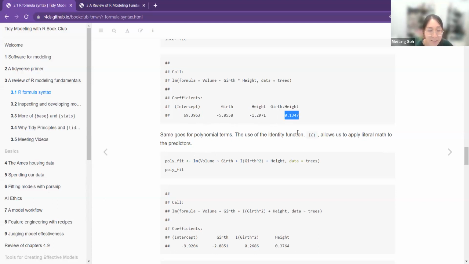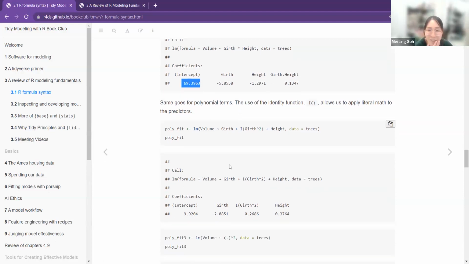But given what girth and height mean, this is how we read these fixed effects: as girth increases by 1 unit, your volume actually decreases by 5. And as the height increases by 1 unit, your volume actually decreases by 1. Oh, now it does make sense, sorry. This is the baseline, because your baseline is positive. So when you decrease by 5, it's still positive.